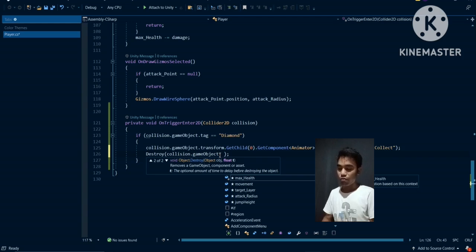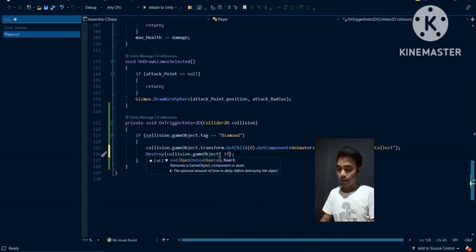But as a second argument, this Destroy function can take the time, after what amount of time we want to destroy that game object. As you seen, the fading animation clip completes the whole animation after 1 second. So after 1 second I want to destroy this diamond game object totally from the scene view.